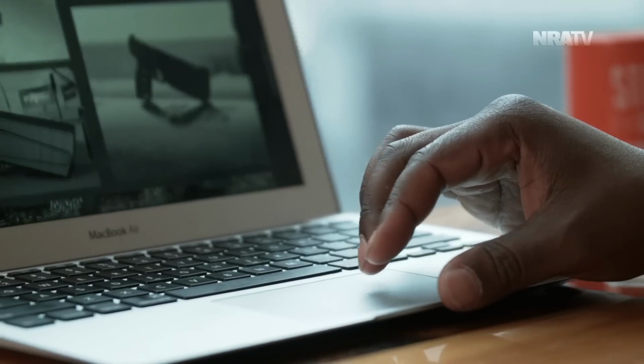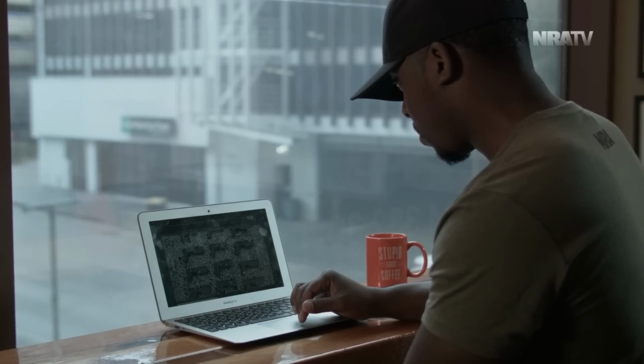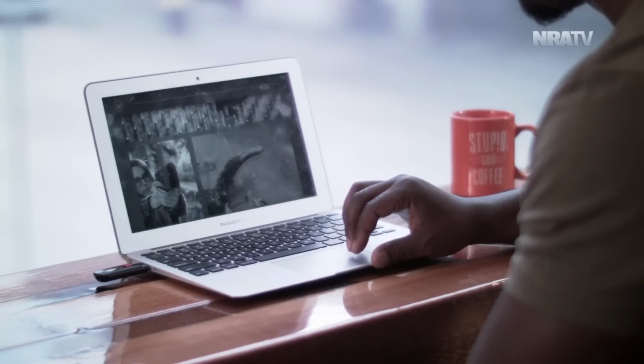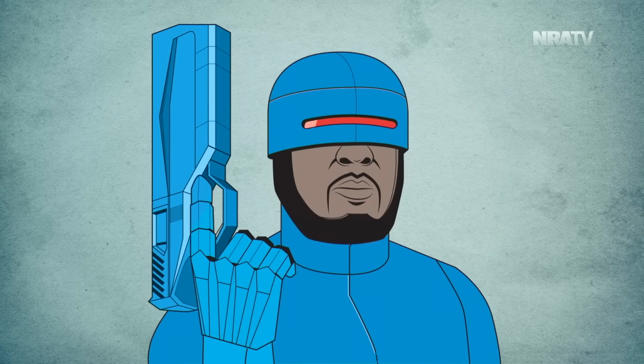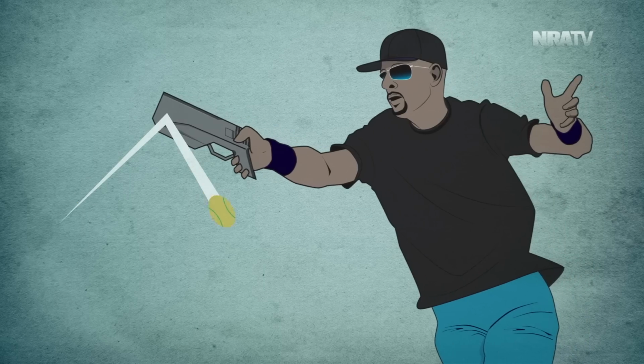The first time I saw the Maxim 9, I thought, yeah, that's exactly what I thought the first integrally suppressed handgun would look like. Visually, it was doing something, but I just couldn't wrap my head around exactly what that was. However, all types of cliche analogies come to mind. Analogies like, dang bro, that looks like a RoboCop gun. Man, that thing looks like a boat paddle. Dude, it's like a tactical tennis racket.